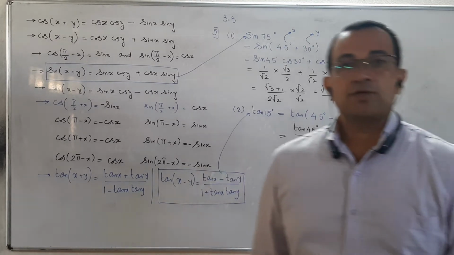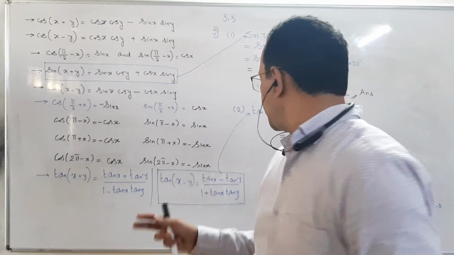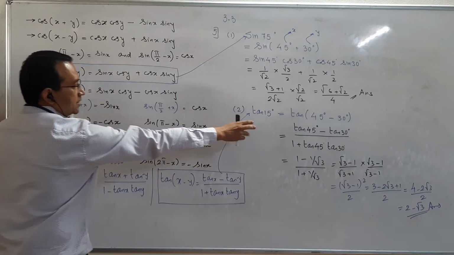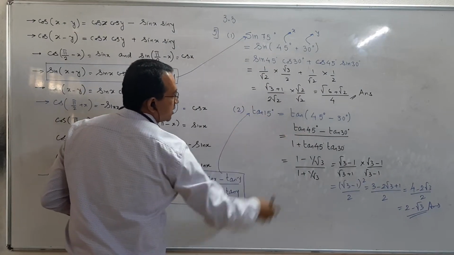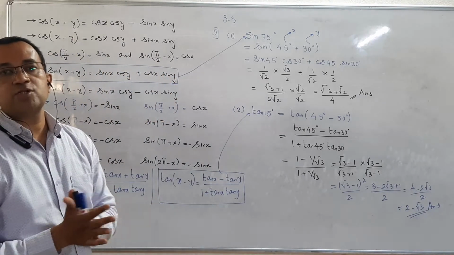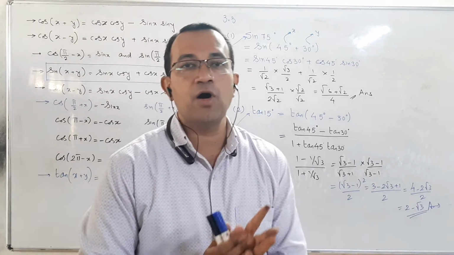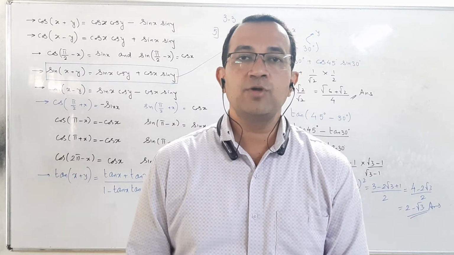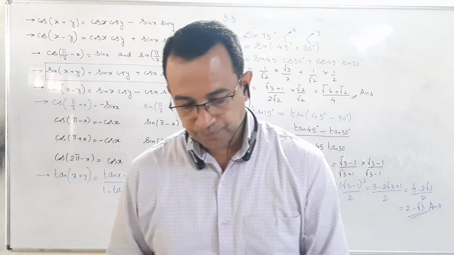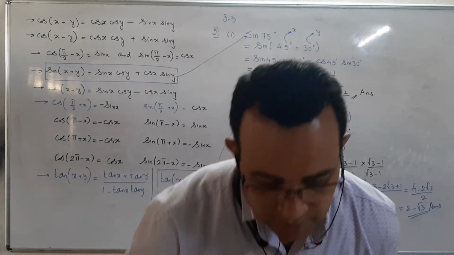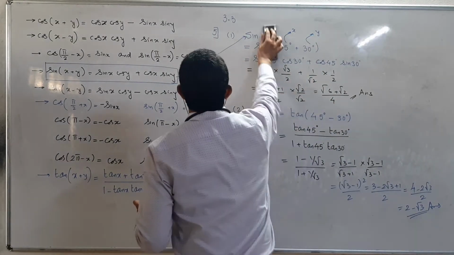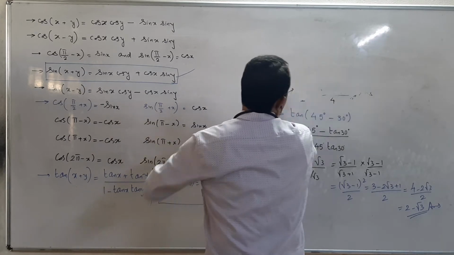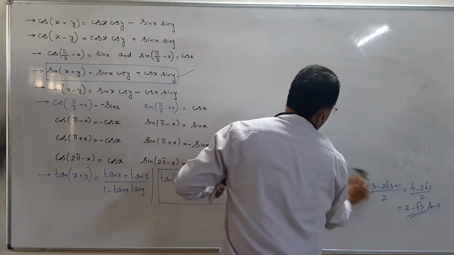So students, one has to be very careful in interpreting the values. You have to express 15 in terms of two known values. And once you do that, students, your purpose is served, and if you know the formula, the sum is done. Okay, now students, we do the sixth sum.